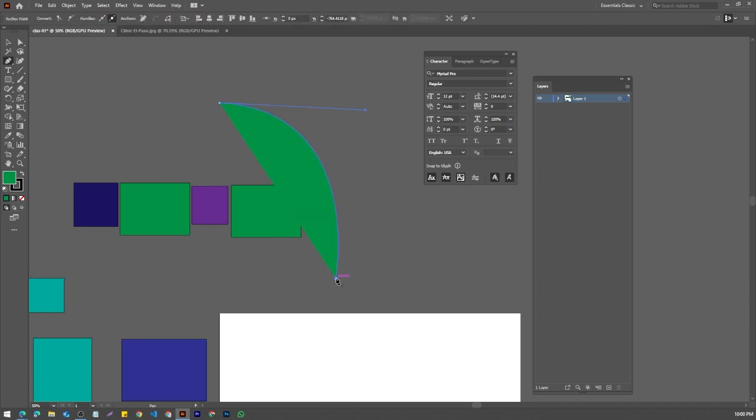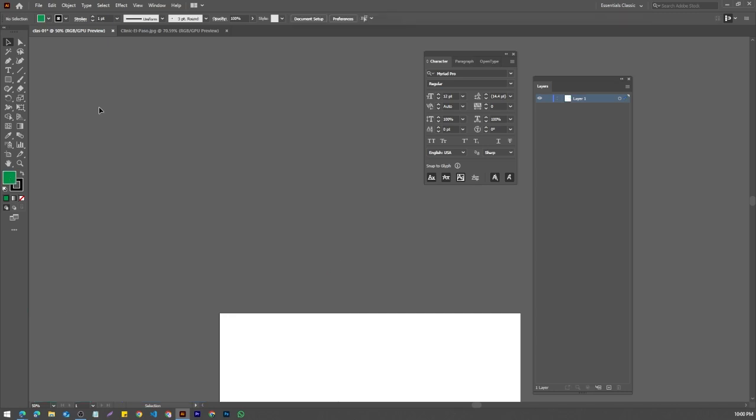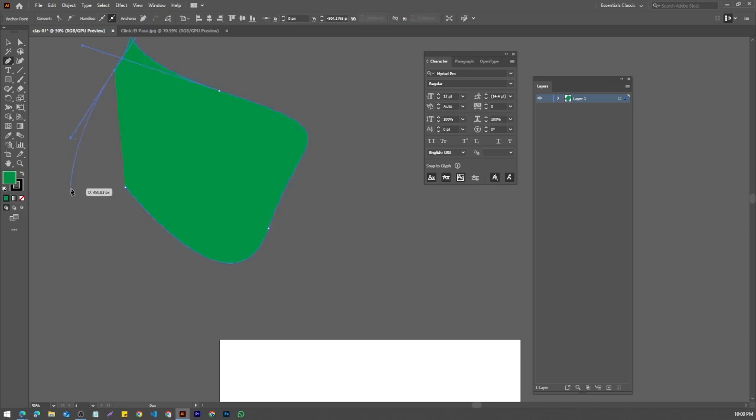So let's delete this one. Let's select all of them, then delete. Okay, so as you can see here, if you want to draw a new design, this is the thing. We also make this type of thing, guys, if you remember, in Adobe Photoshop. Let's say I want to modify this one.